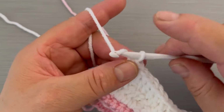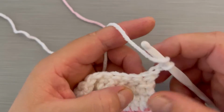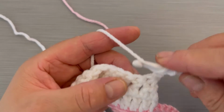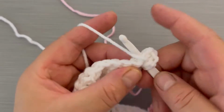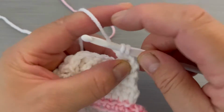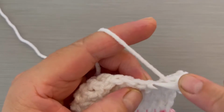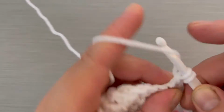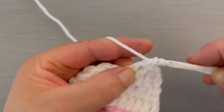For the next row, chain 2, that is going to count as a part of the first double crochet. So go to the next stitch here, pull up a loop, yarn over, go through 2 loops, yarn over and go through 2 loops. Continue making one double crochet on each stitch until you have 2 left.